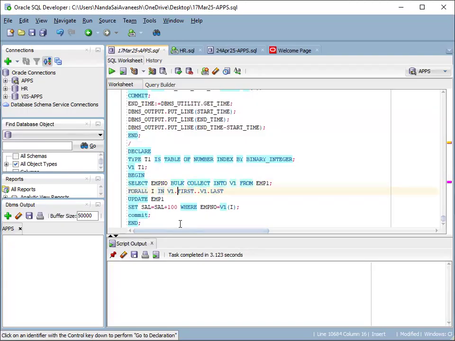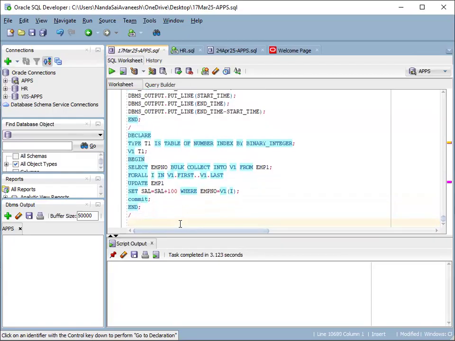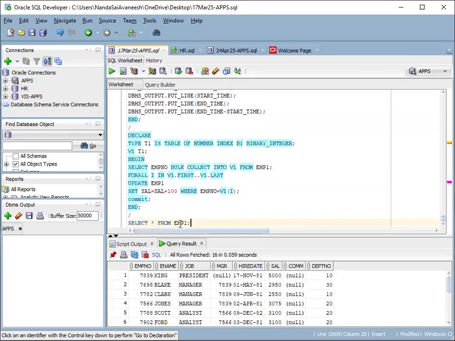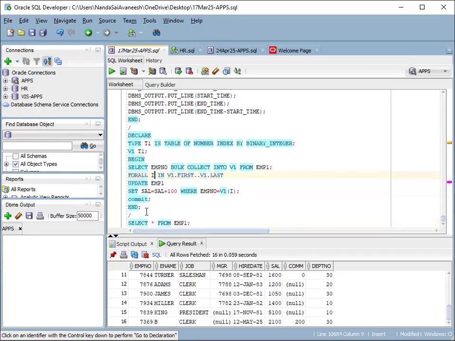FORALL I in V1.first..V1.last update EMP1 set salary = salary + 100 where employee number = V1(I). Commit. Before that, we'll see what is the data in this EMP1 table. We have 16 records here. So I am going to update this using this bulk collect method.